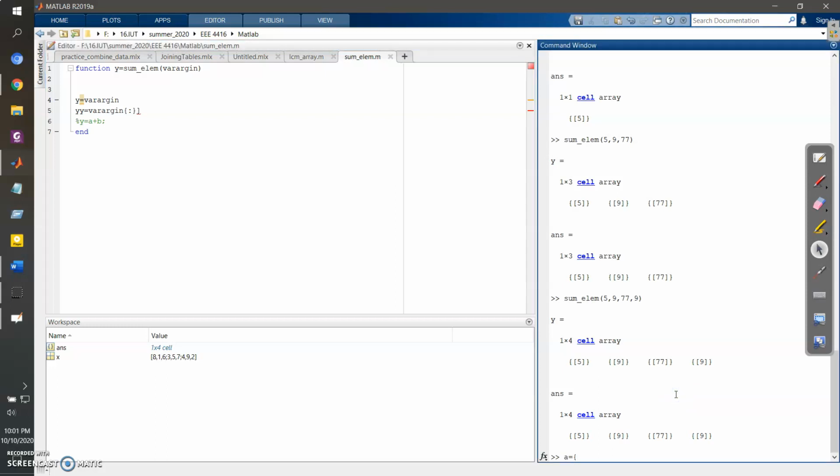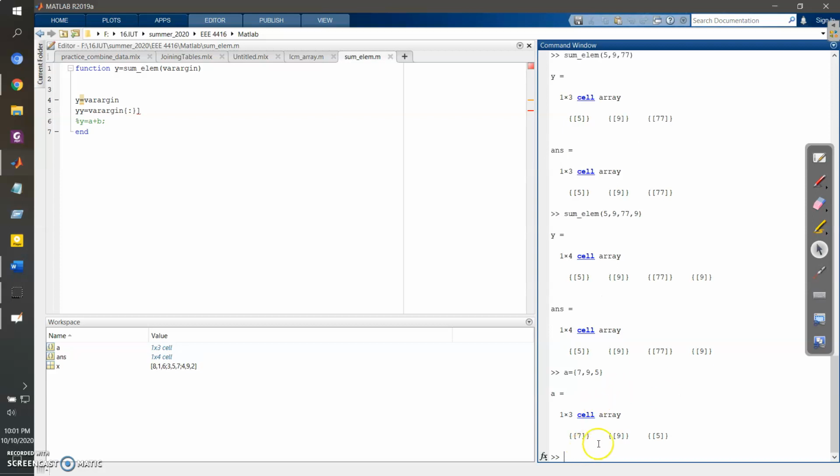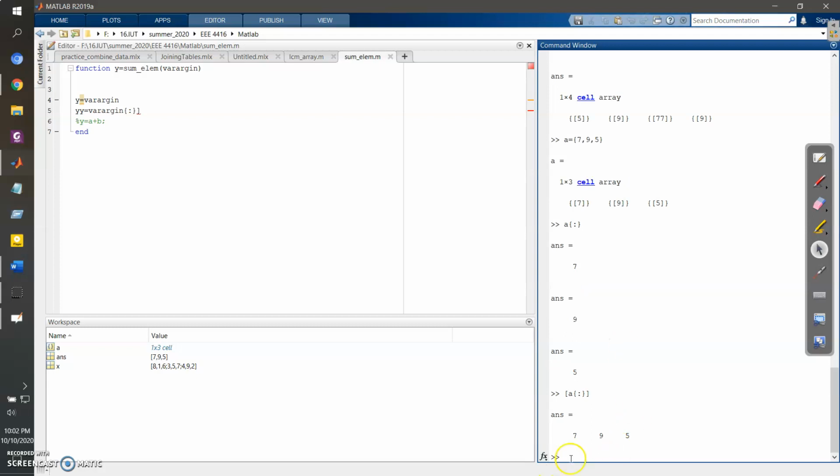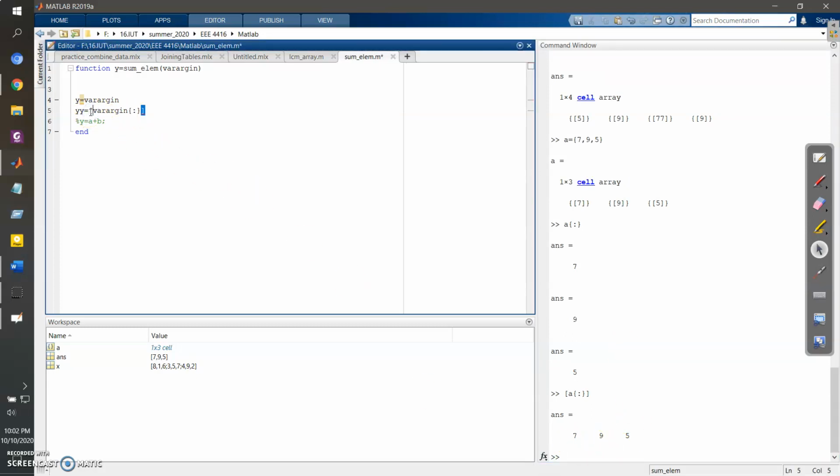Let me show you here additionally so that you can understand. If I define a cell array something like this, this is a cell array of 3 elements. But if I write it like this, you can see it will pop out one element at a time, not all the elements together. But if I combine all of those things in a matrix, that means all the elements are grouped together in an array, and this is what we are trying to do here. We are popping out all the elements in a single array.